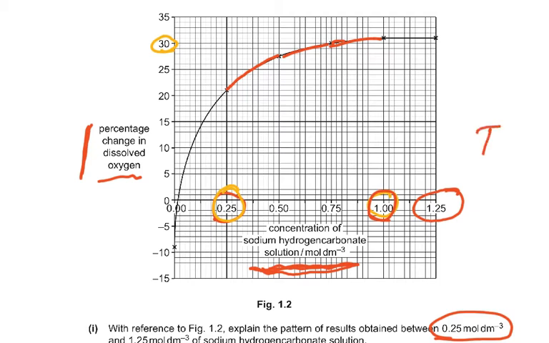You see, I always make this mnemonic TLC: temperature, light intensity, and CO2 concentration. Now if CO2 is no longer limiting, what are the other two factors? Could be temperature, could be light intensity. So at more than 1, light intensity or temperature is the limiting factor. Okay, then explanation. Why do we need carbon dioxide? Carbon dioxide is needed for the Calvin cycle. Why? Because it reacts with RuBP.